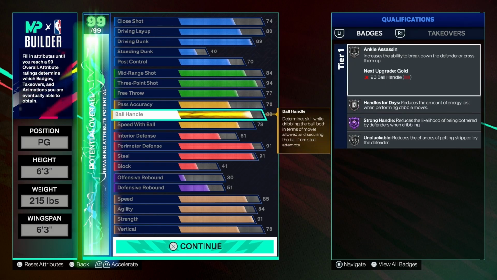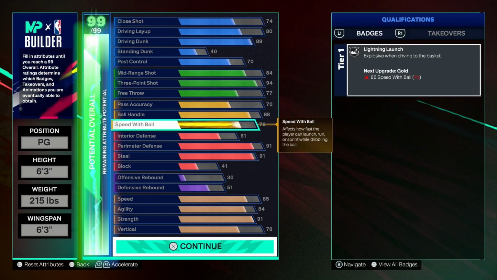Pass accuracy, we already explained that. Look at what that 91 strength gives us, bro. That gives us Strong Handle on Hall of Fame. We get Ankle Assassin on silver with Handles for Days and Unpluckable also on silver. And then we get silver Lightning Launch.